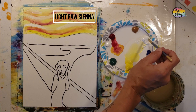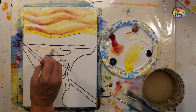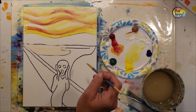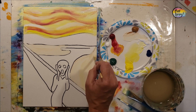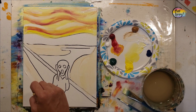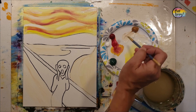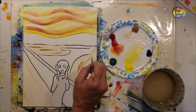We're going to move into a light raw sienna — that's white with a tiny amount of raw sienna, a very light creamy color. If yours is a little darker or lighter than mine, that's totally okay. The important part is that you are physically painting and going through the process. We're going to lay that light creamy color in three different places. If you have fast-drying paint, watch the video and take it section by section — do the top section at the horizon line first, then rewind and do each other section one at a time.